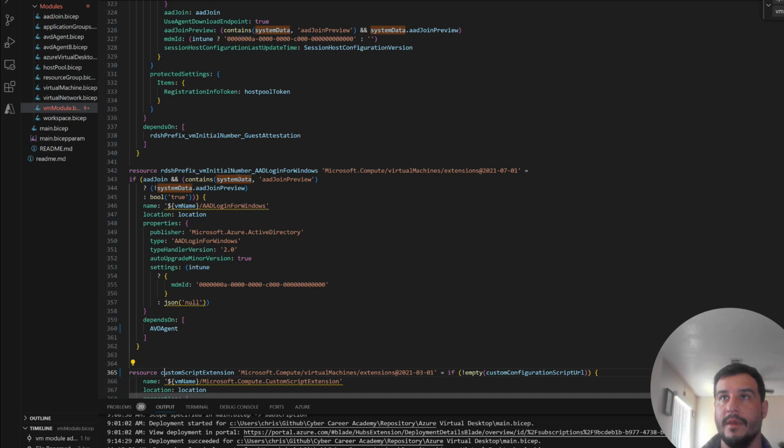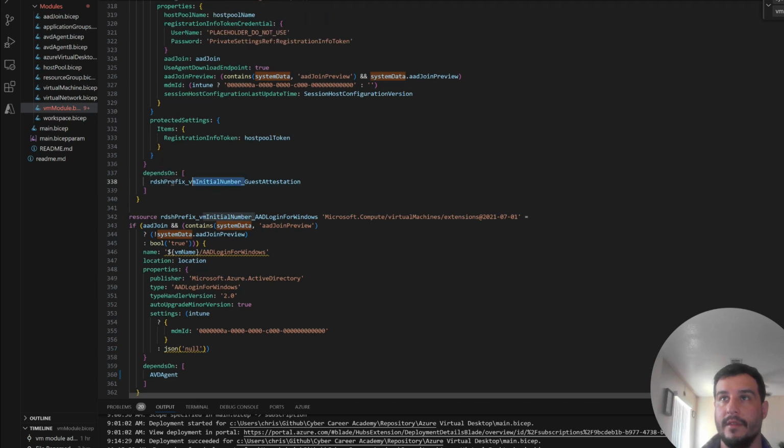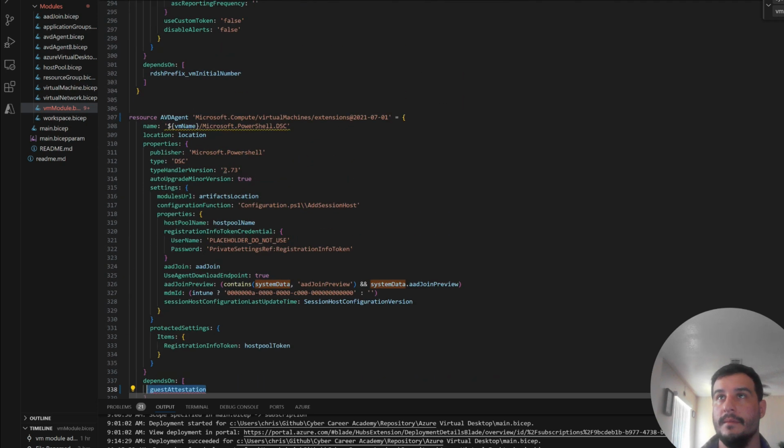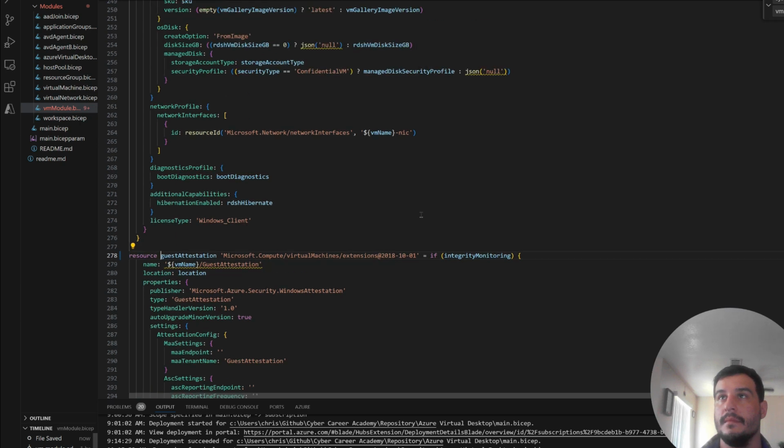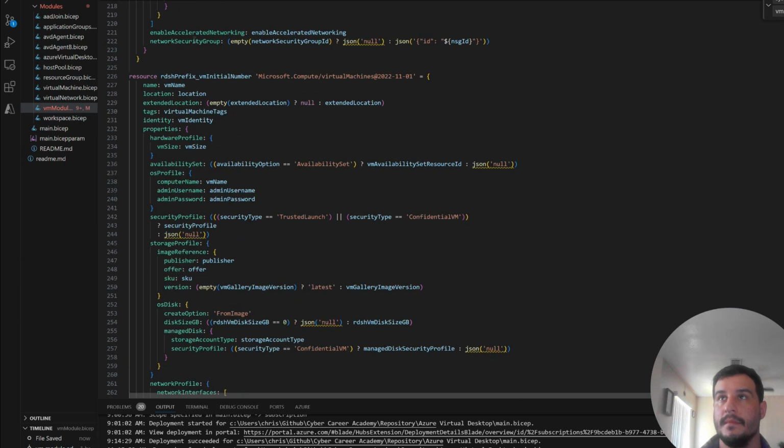And let's camel case this. And we can call this guest attestation. And then camel case this. And then we can call this the virtual machine.